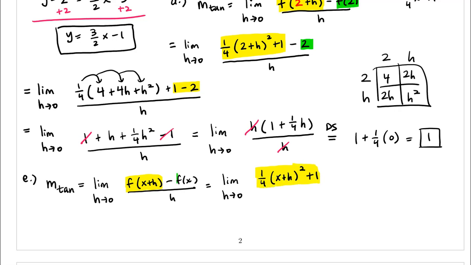And then I want to subtract off the original function. And one thing that calculus students will often mess up algebraically is we have to put minus, and we're subtracting off the entire original function. So we're going to need to use brackets or parentheses. And we have 1/4 x squared plus 1. And this is all over h.